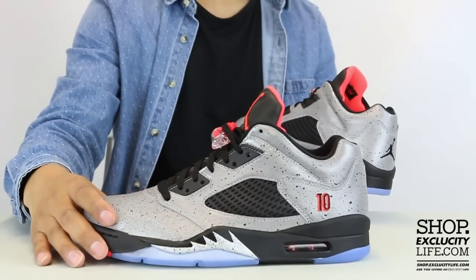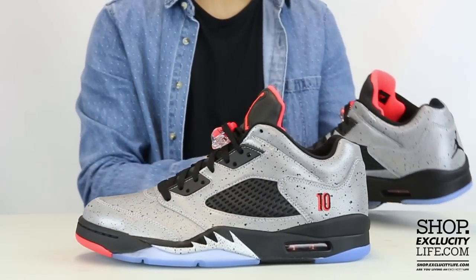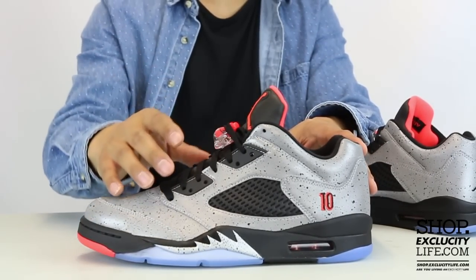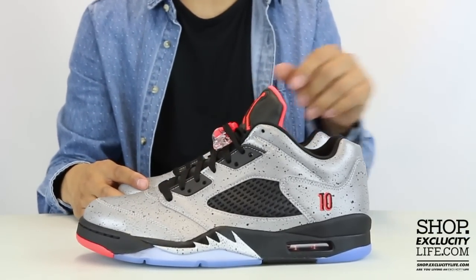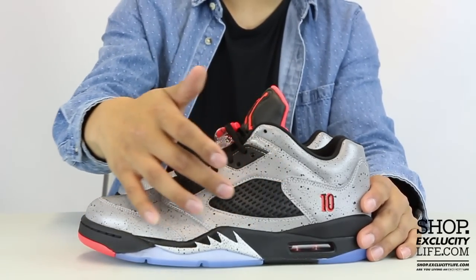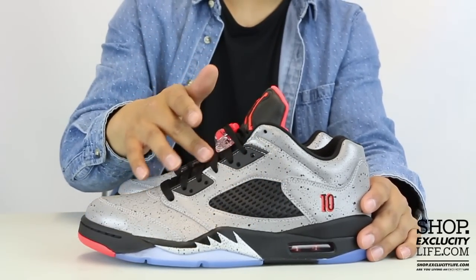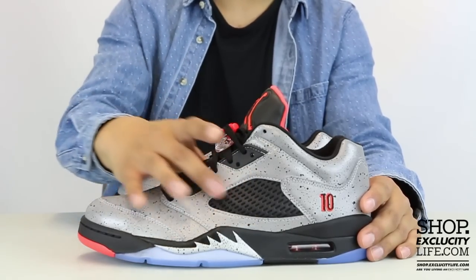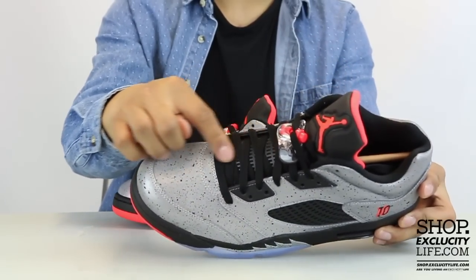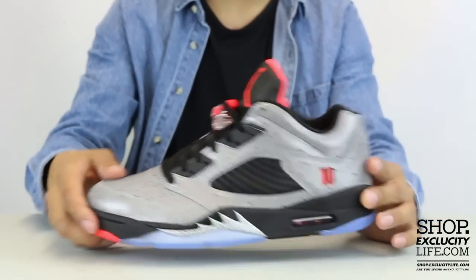So the upper part of the shoe features that reflective material, with some speckling in black above that. You also have the mesh on the sides of the shoe right there that has that matte black color. Usually you have that icy sole, sometimes they use a matte black color, so this time they went with that matte black. You do have that matte black netting on the tongue as well.